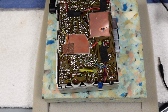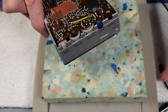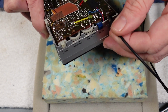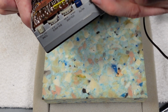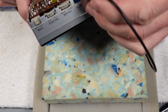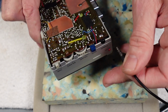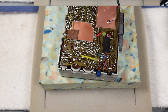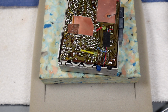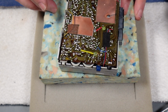Again, I'm just going to put a little bit of alcohol down there as well. Also, you've got to watch with things like contact cleaner here, because you will end up, if you're not careful, actually stripping off the print on the top there. So I'm just going to drop this in a few times, work it around. But definitely that does feel better. Okay, so I've just checked that with a couple of pairs of headphones, and I'm happy now that it's giving me proper stereo. So that's reflowing, that's definitely helped.